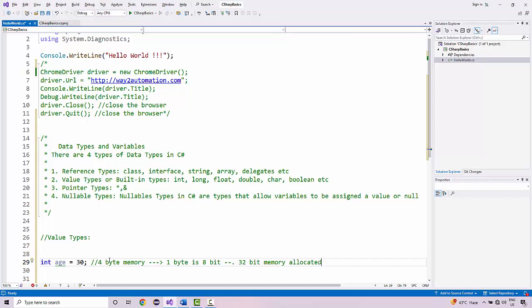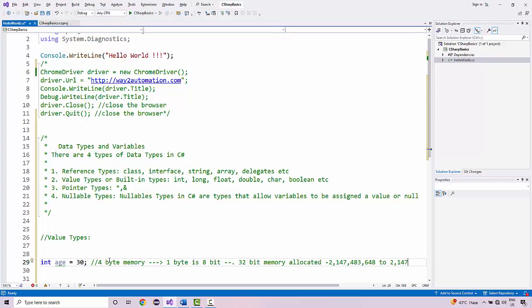And if we talk about the range of this integer, so how long the numeric number could be, the range starts from -2147483648.